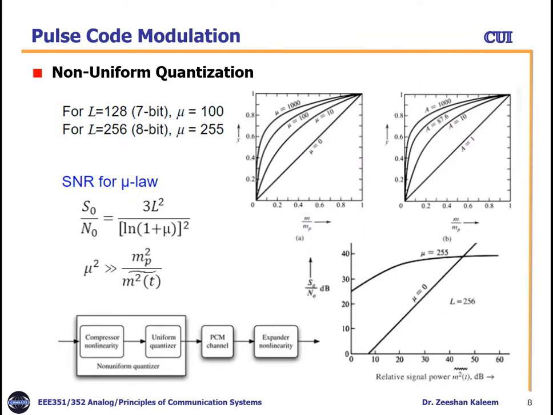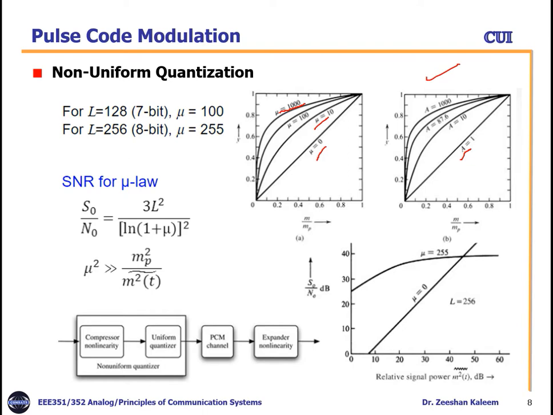These are some figures just to show, for example, for different values of mu. Mu is equal to 0, there is a uniform quantization. Mu is equal to 10, more quantization. Mu is equal to 1000, very high quantization. So there will be different levels. Similarly, this is for mu, and this is similarly for the A part. A is equal to 1, we have no non-uniform quantization. A is equal to 10, we have non-uniform quantization, more non-uniform, and the highest non-uniform quantization.